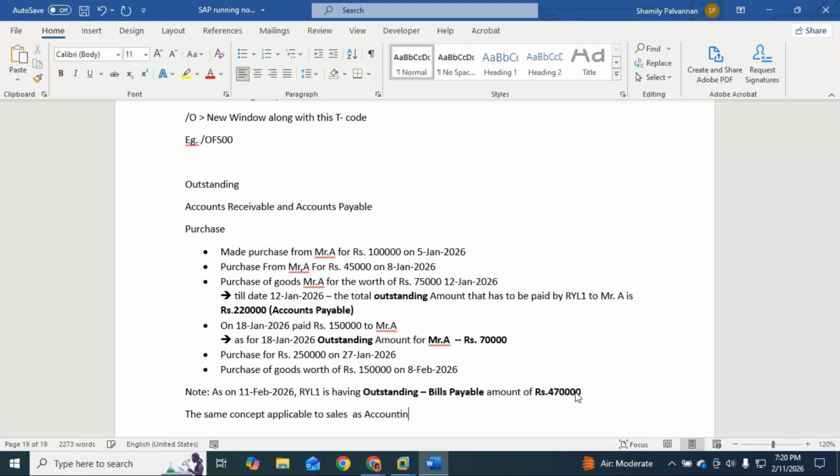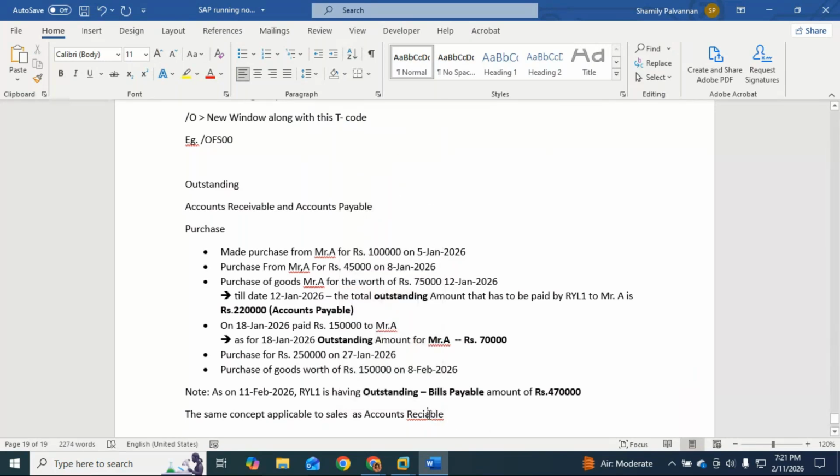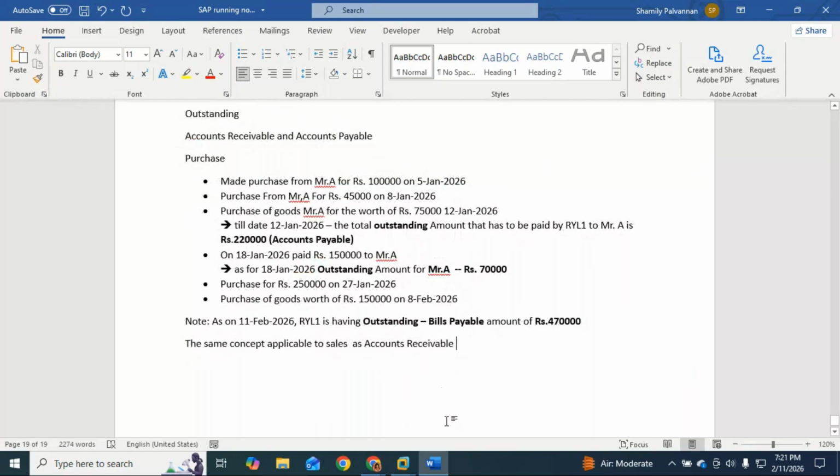Instead of paying, you have to receive it, which is outstanding. Anything which you are supposed to pay or receive is called outstanding.